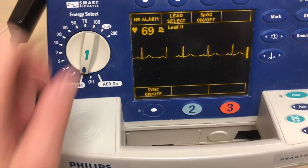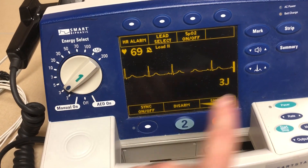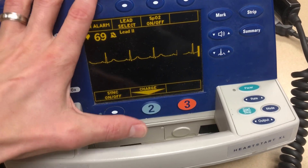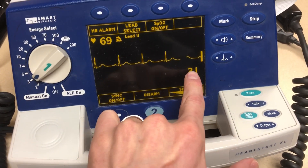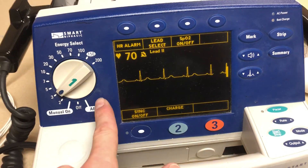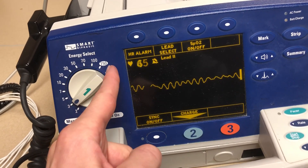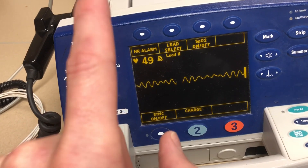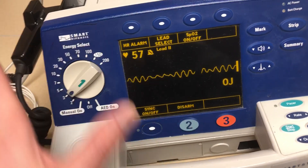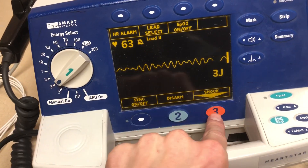If I want to defibrillate somebody, I'm going to crank this up and charge. The disarm button just disarms — it means I did not shock them, I accidentally hit that and I don't want to do that. If I charge up to what I want and hit the shock button, it's going to actually shock the patient. In the moment everybody gets hyped up and we forget. If you've got a patient who goes into V-fib, crank this thing up to 150 — remember this is white for a reason, because biphasic and American Heart Association ACLS recommends 150 joules on a biphasic monitor. You charge it, you wait for it to alarm, you tell everybody to clear. I'm not looking at the monitor, I'm looking at the patient, making sure nobody's touching that patient, and then I shock them.